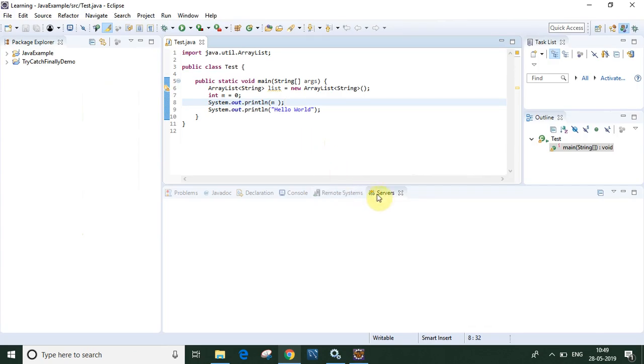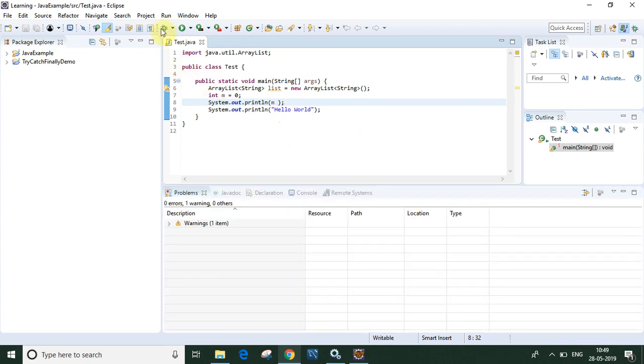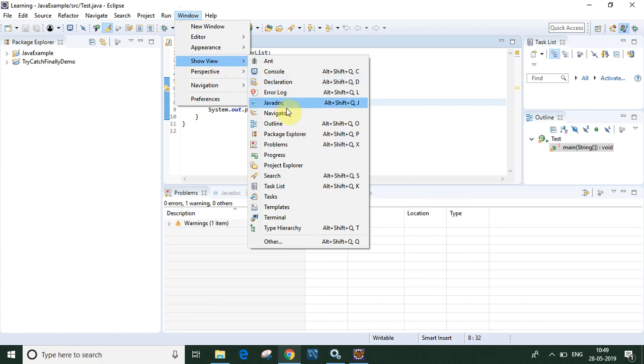So Eclipse is open now. Our server window is also open now. Otherwise, we have to add it here. But if your server window is not open, then we can go to Window, then Show View, and choose the Servers window to open.